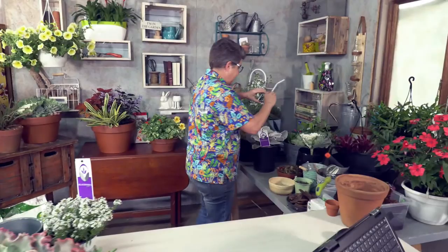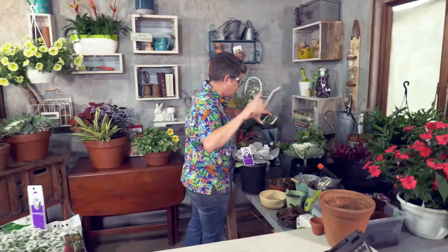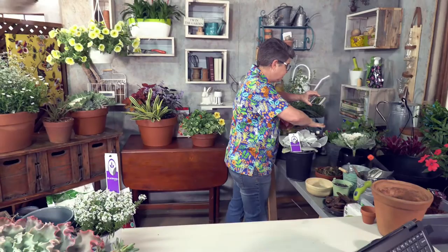We're going to go on a little walk here. Let's see, are we up and running? Yes, there we are. Come with me here. I want to show you this. Look at this here. Let's move this plant out the way. Look at that. We've got it in one of these enamel containers here. I'm going to get to your basic potting soil mix for containers in a few minutes. But this is an edible mix.